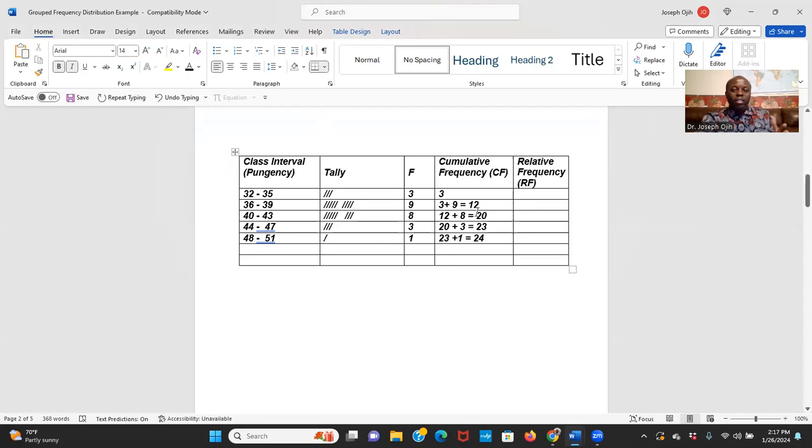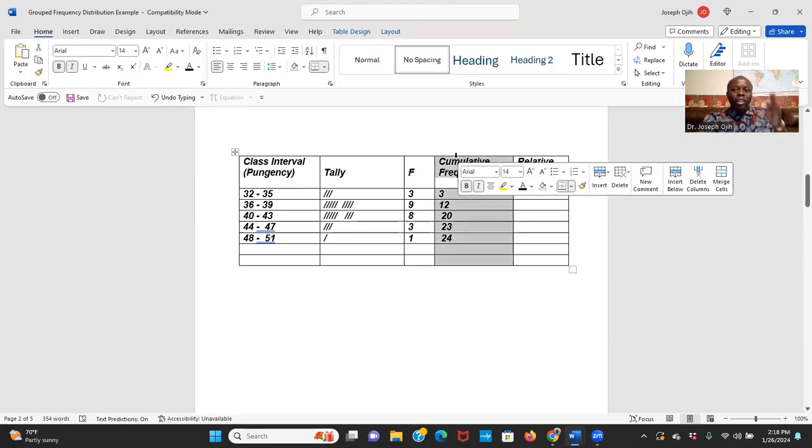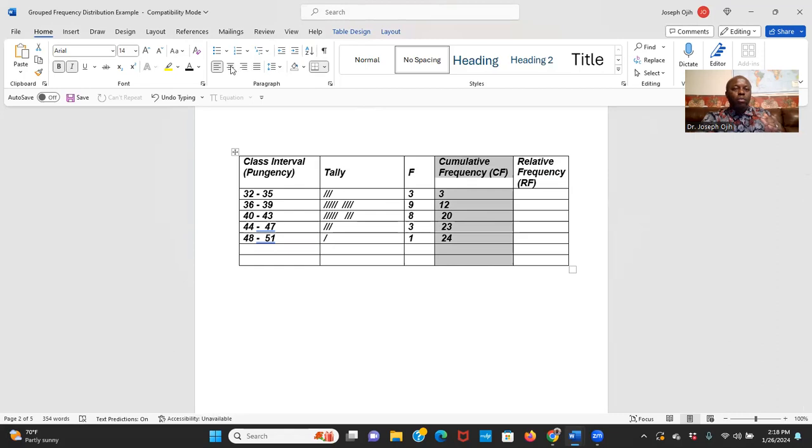Once you get this, you can now erase all this working so that your work will look neat. I like my student work to look neat. As a matter of fact, students lose points in my class if they don't clearly show the proof of their work. If your answer is correct but you didn't show your work, you didn't prove it, you get the question 0.